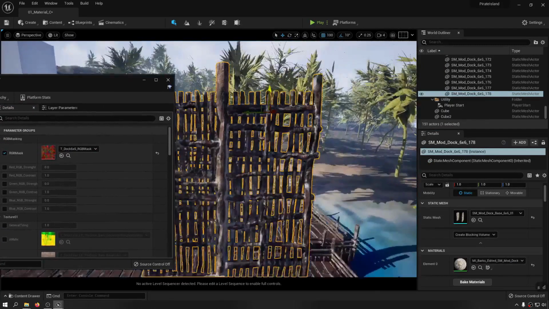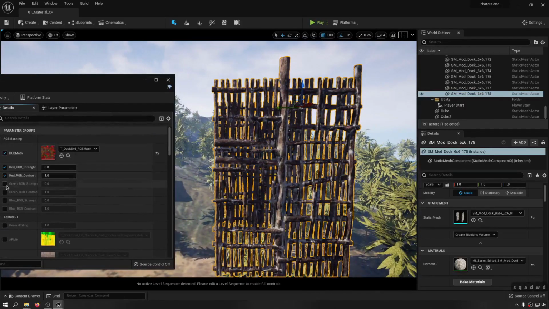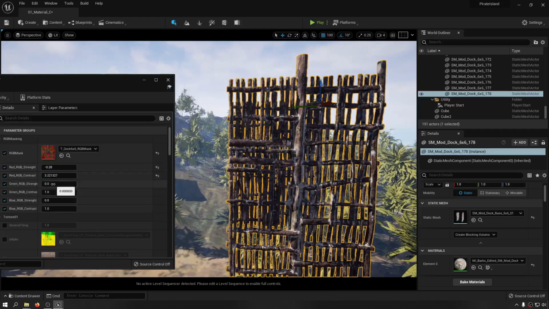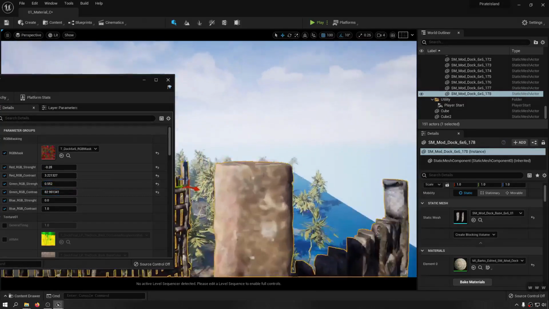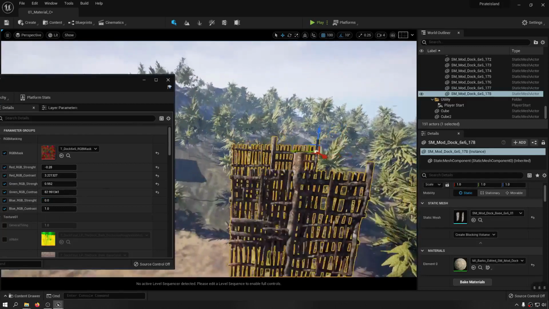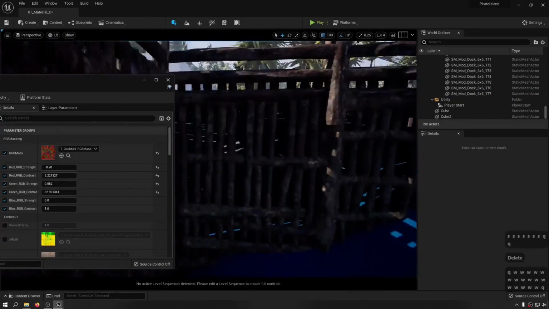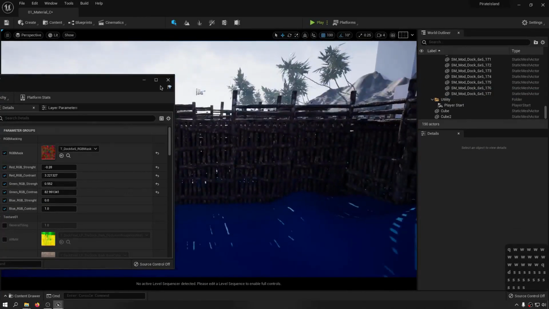This 6 by 6 area needs some manipulation. Let's take it and bring it up into the air so that we can see a lot better, and then later on we delete it. So let's bring the strength of that down and give it a bit of contrast. And of course, give it a total wood breakup effect. And on the blue, let's see. No, I'm not really going to do anything with the blue. And let's delete this one because the effect has been done in here. And you see it's a lot more subtler than what was before.